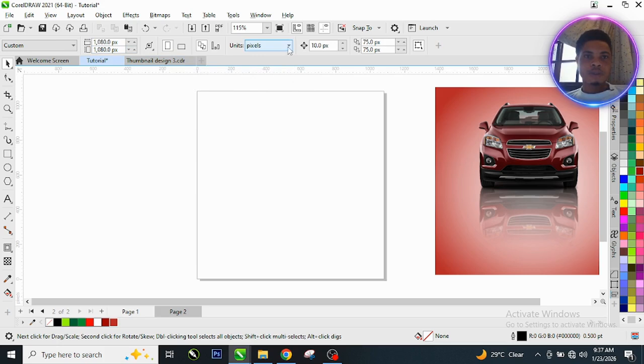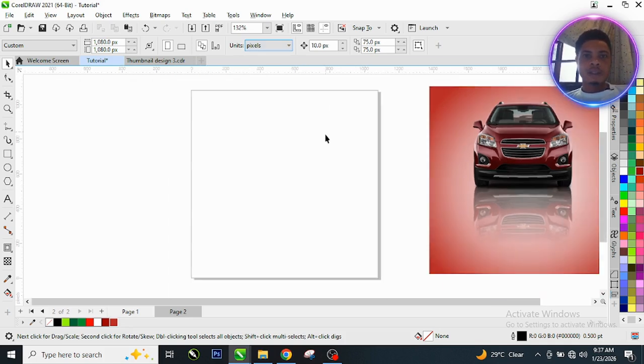So where can you choose your pixel? Over here. So this is where you can, if it was, let's say, inches, change it from inches to pixel. This is your pixel. So you have something like this. This is the size of the page you will have. If you don't understand anything here on your screen, I will ask that you go and watch the beginners class.